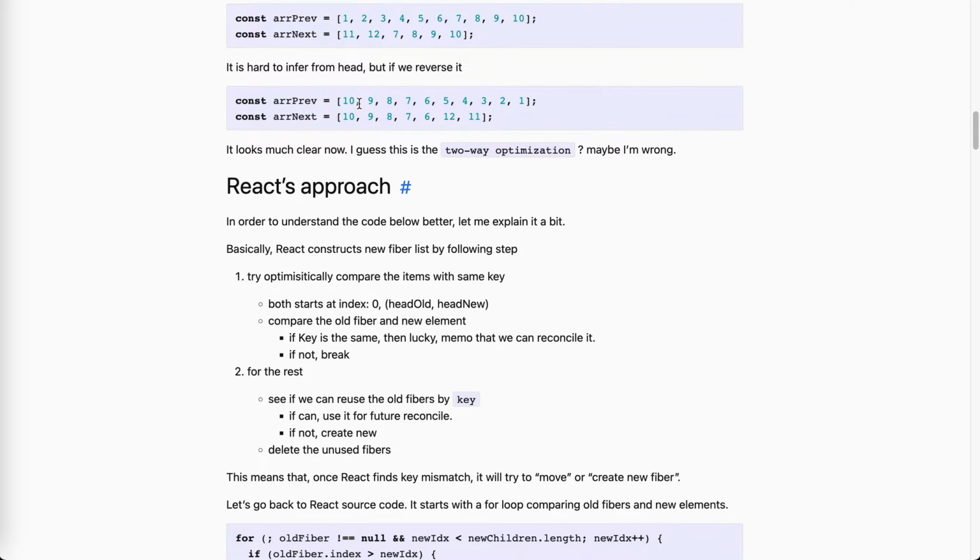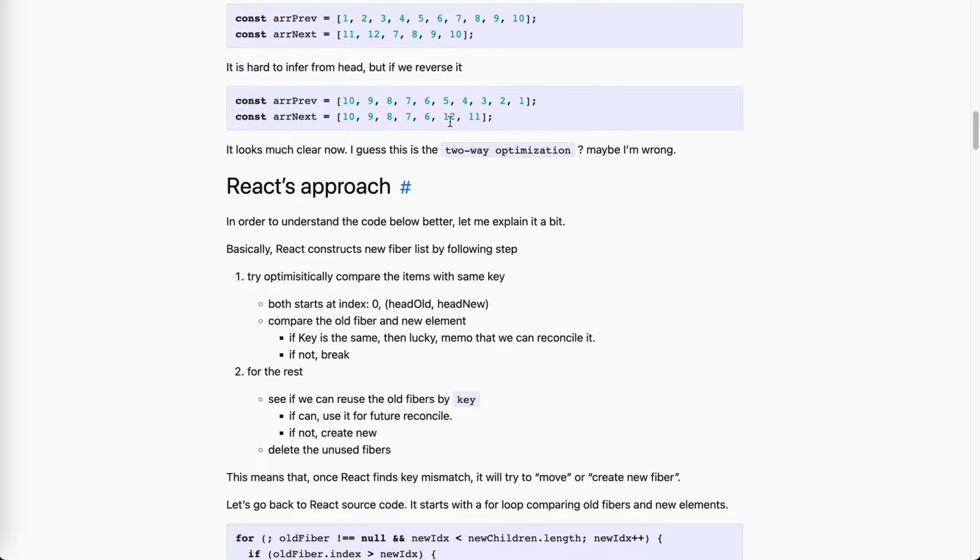If they're the same, then we both move on. It's like a two cursor algorithm for the algorithm problems. I believe you're already familiar with that. So once they meet something different, they just stop. Okay, so we stop there. It's like here the same. Okay, and then we met 5 and 12. It's not the same, so we stop there and try to fall back to some other approaches.